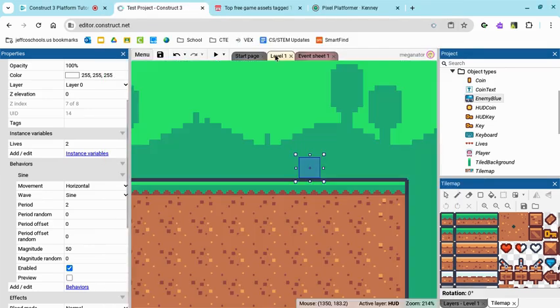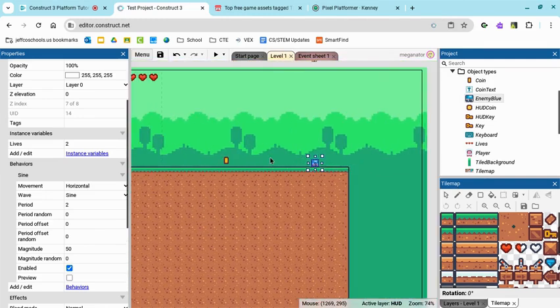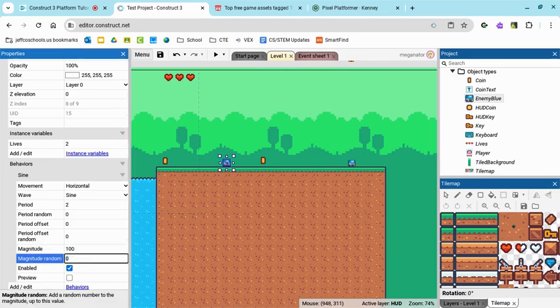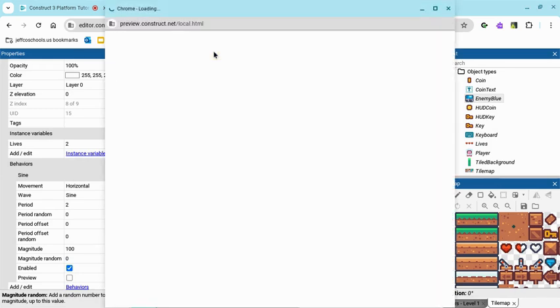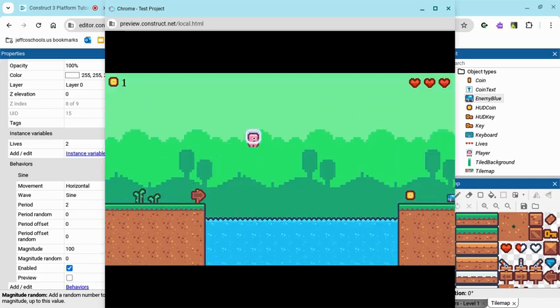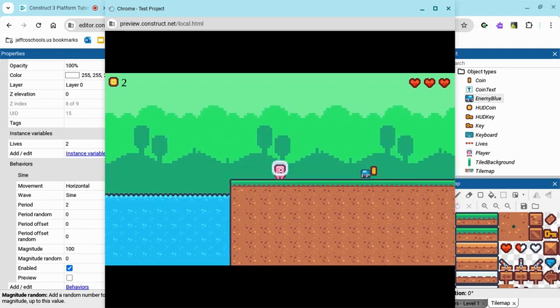What's really cool about this, so remember how I said we can use control to make copies? So I'm going to click on him, hold control, and make a copy to put over here. And let's say I want this one, it's kind of near the middle, maybe I want it to go a magnitude of 100 instead. Well, because it's based on math and not me setting specific values, I can change that magnitude all I want, and it's going to do positive 100 divided by 100 and negative 100 divided by 100. It's going to give us the same results. So it will constantly flip back and forth.